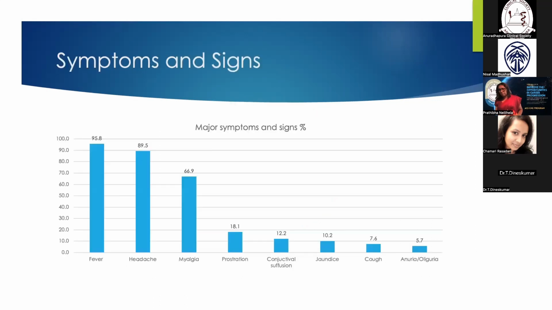So epidemiology is there to find out what are the risk factors, who are the people getting infected, and what preventive measures can we do. This is the study epidemiology is involved in. So this is the analysis that we can give regarding the leptospirosis risk factors. When we consider the symptoms and signs also, from the special investigation form, we have gathered this also. We see 95% of the people had fever, then headache. Most common things were fever, headache and myalgia. The other clinical symptoms were a little less and minor.